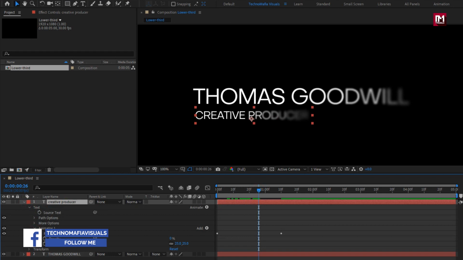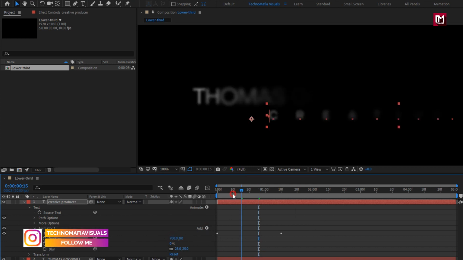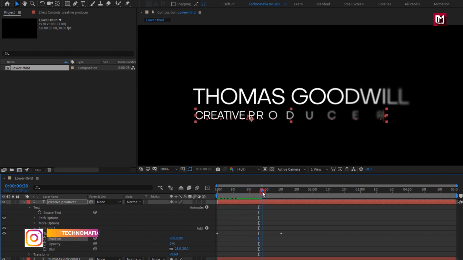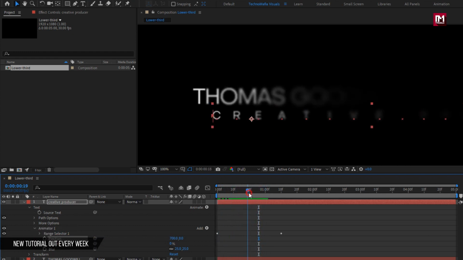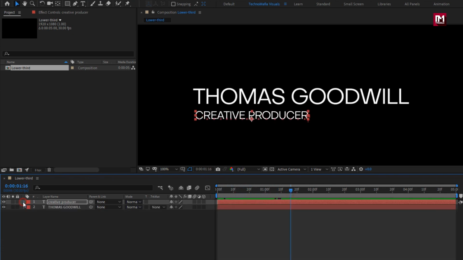For Animator 1, let's add Property, Position. Here we will set X position value to 700. You can see the preview. Now select the rectangle tool.